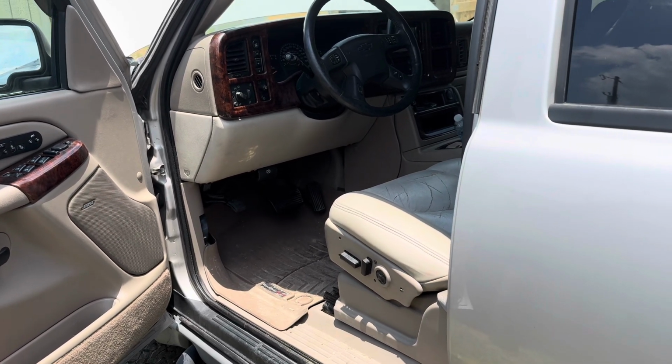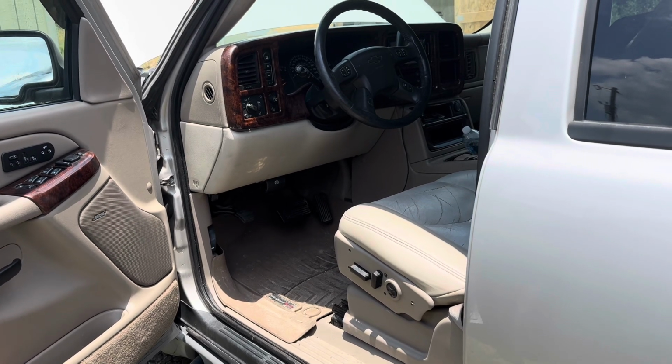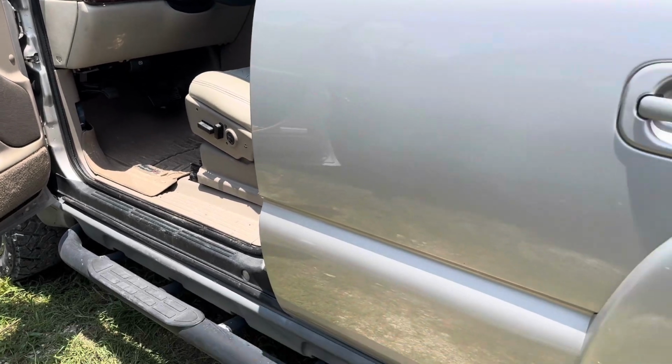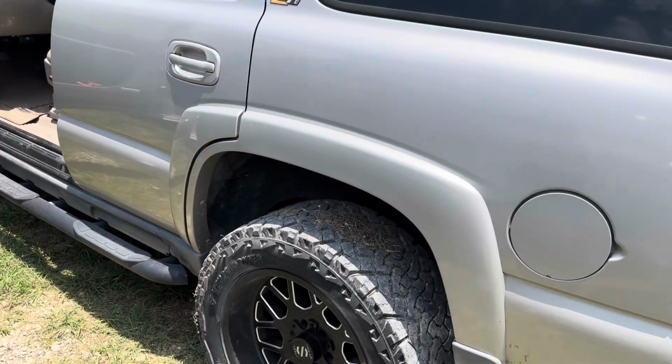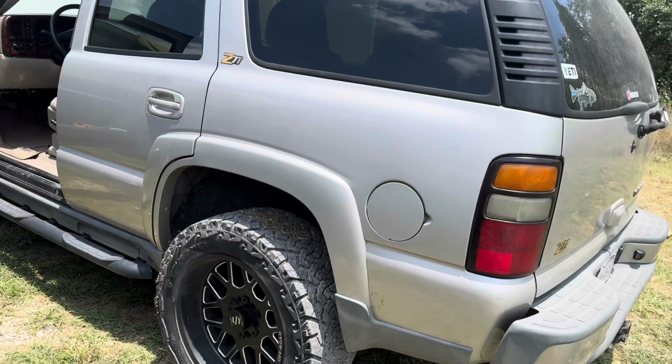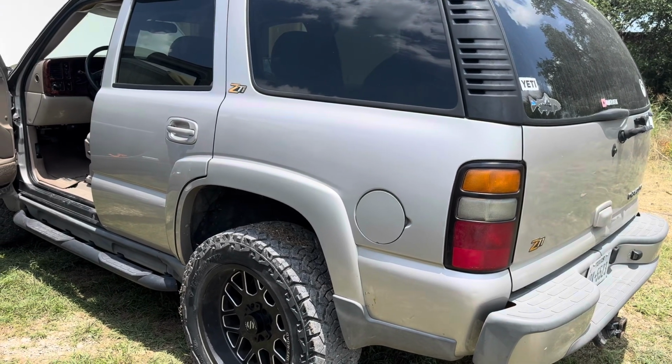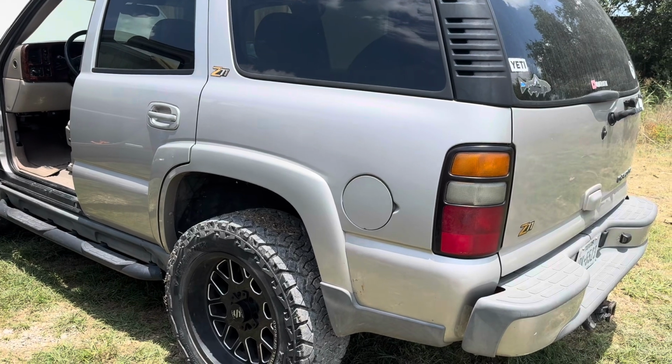I have 2 switches. We've got to switch out the switches. Don't think it's a switch because the lights come on when you start it. But that's the plan, is basically get this thing ready for some trails. We're gonna leave the lift as is. I don't have a problem. I really don't want a 6-inch lifted Tahoe running around and all that stuff.